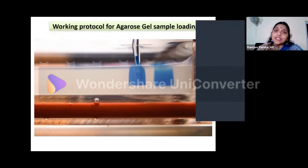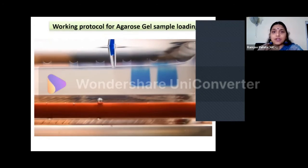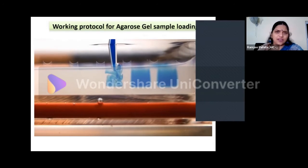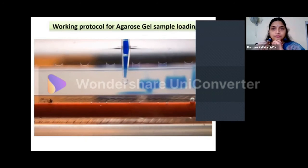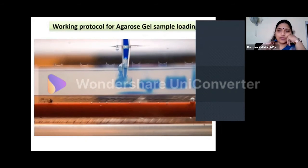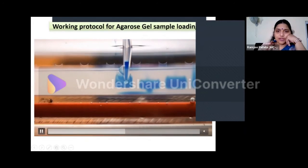In fact, agarose gel is much easier to handle than the polyacrylamide gel. So if you are using this particular gel, for regular PCR and checkup, it's fine. But for PAGE, it will be a little difficult or tricky to actually load your samples. Yesterday, Dr. Madhuri told you about that, right? So this is how you actually put your samples inside.